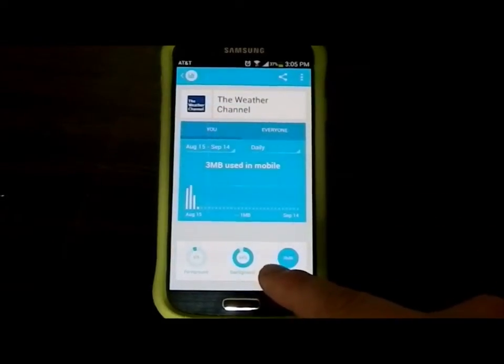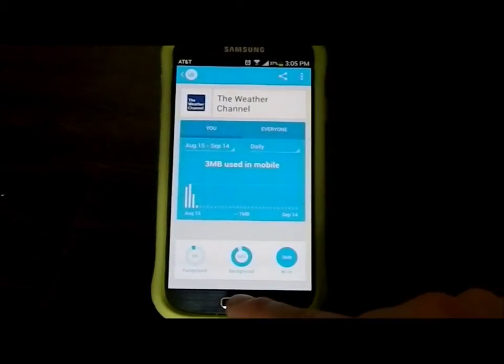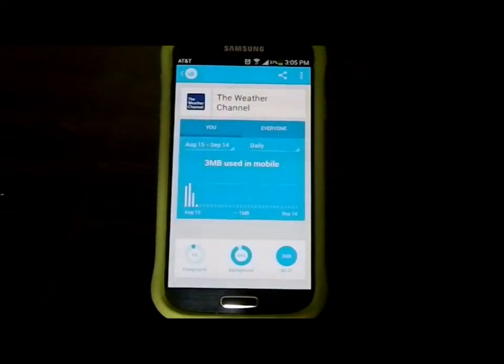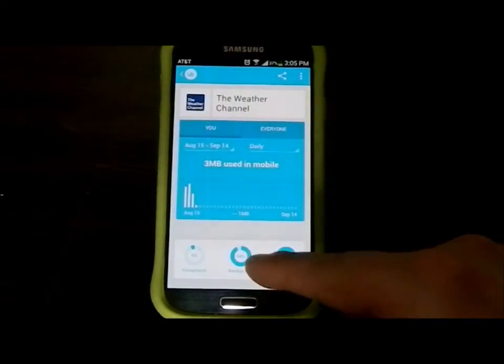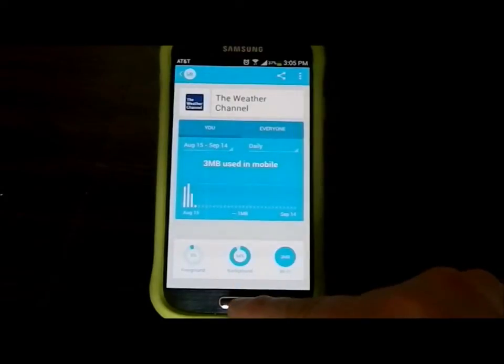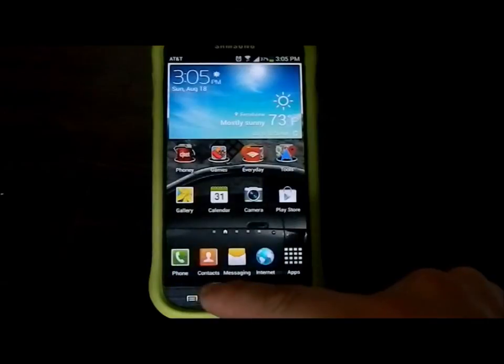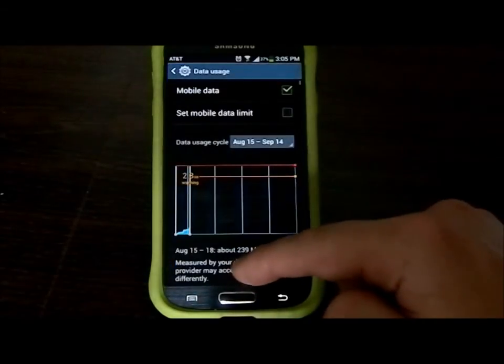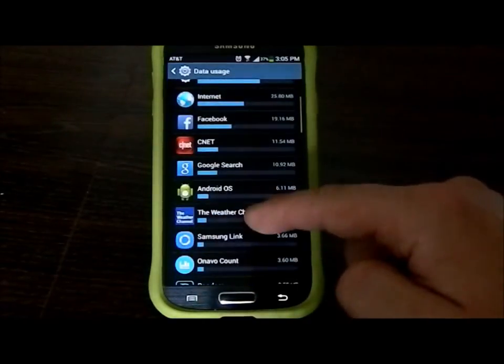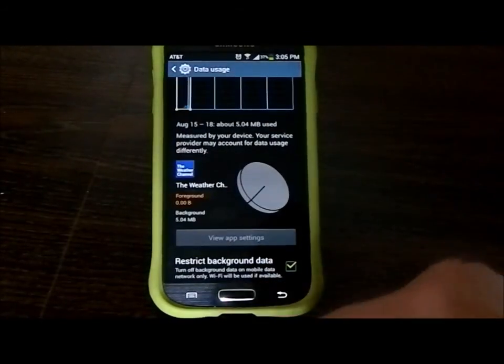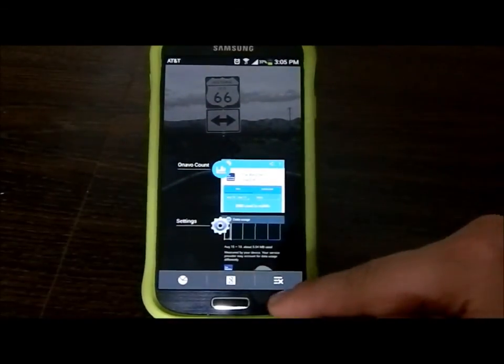So this is actually one where you can go into the previous screen and you can restrict the background data on the Weather Channel. And then all you have to do is open up your Weather Channel widget or application, and as you're in it, in the foreground, you hit refresh, and it's going to show you everything. So this is actually one that I might want to switch into restricting background data. And again, how that works, if I hit on the home icon, I go to menu and settings, head into data usage, then I scroll down, and if I find the Weather Channel, scroll down, put it to restrict background data, okay, and now I'm good to go. I'm going to be saving my data right there.